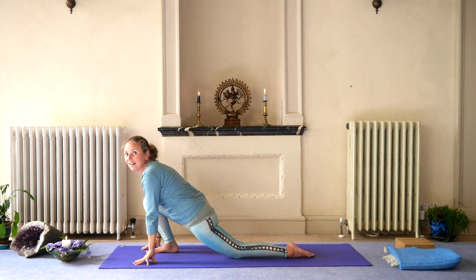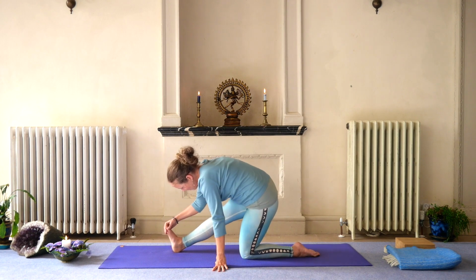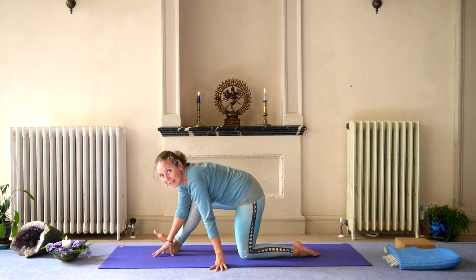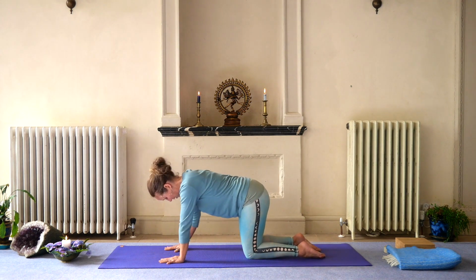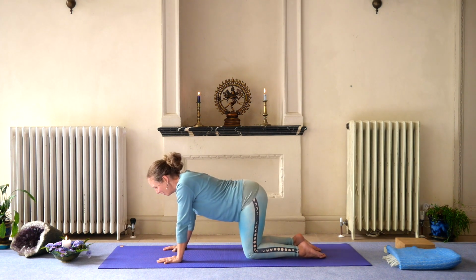Inhale up in the low lunge, looking up. And let's take one stretch back and we'll hold the foot. So we're going to have a held hamstring stretch. Exhale. Inhale and exhale. Breath in. And then bringing the right knee in line with the left knee, hip width apart. And back into cat. That's lovely.